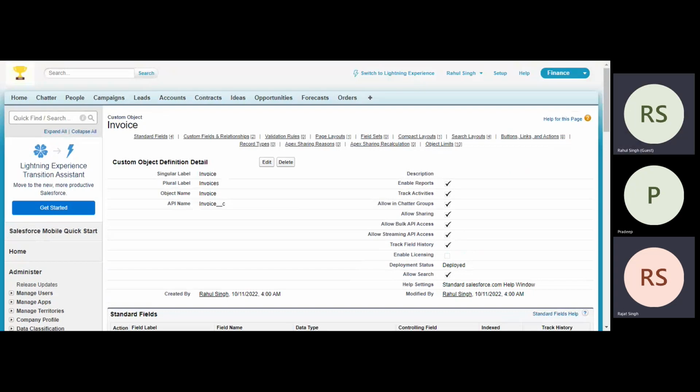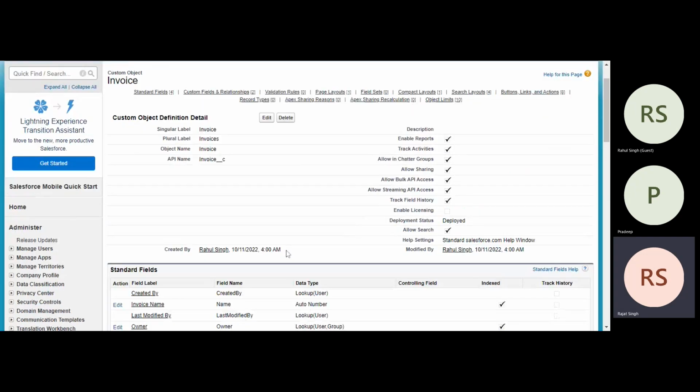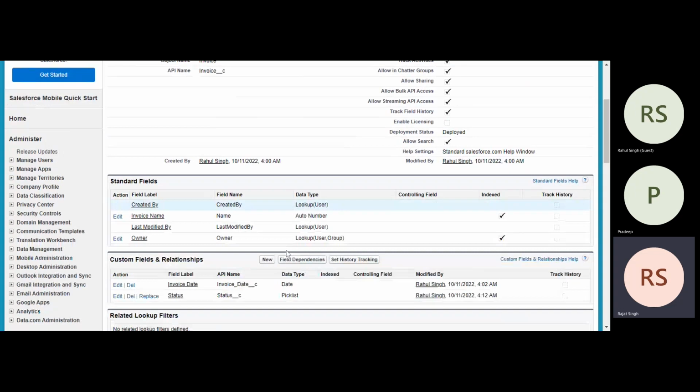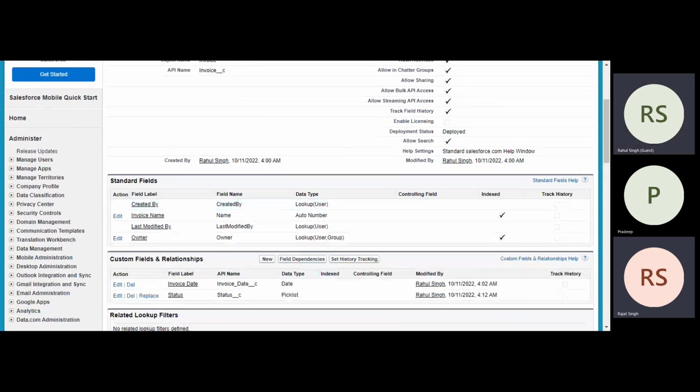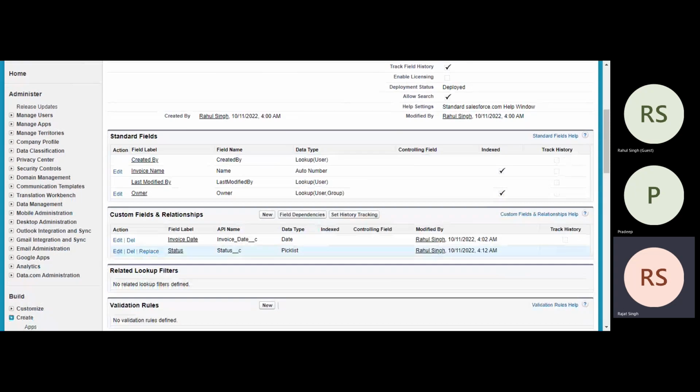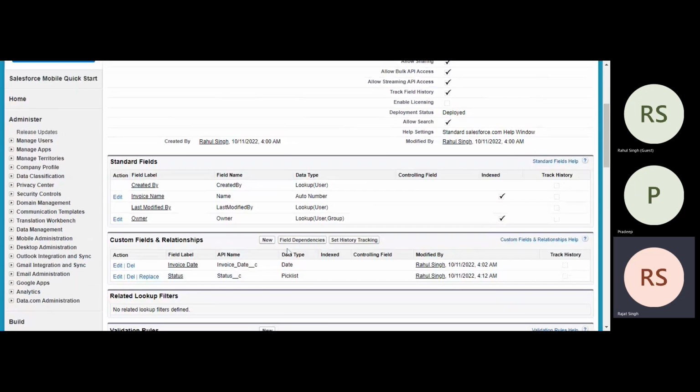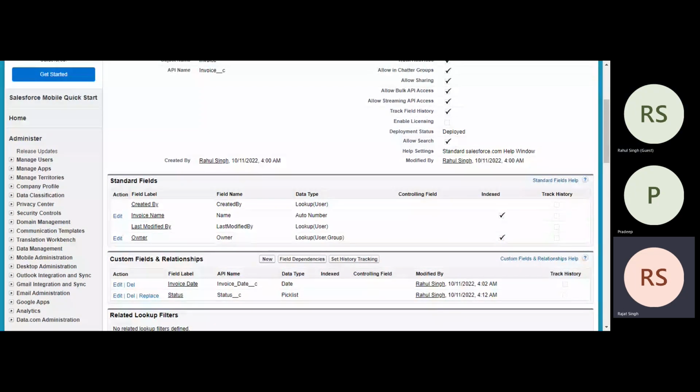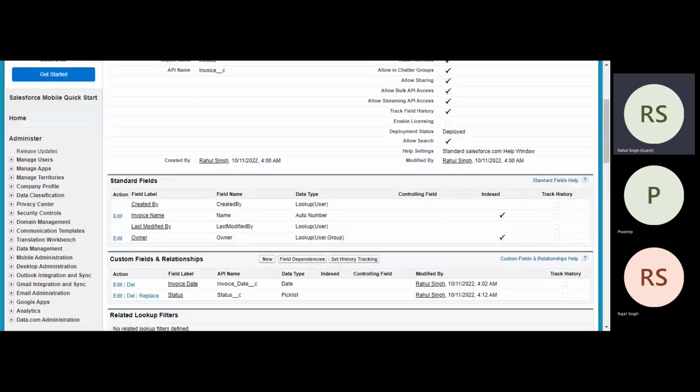Now we still have to create different fields. So this exercise is very important, and I want you guys to practice once again, because our object is not ready yet. Our object still needs a couple more fields, and then it needs relationship mapping with other objects like account, contact, and even invoice product. We also have to create a different object, invoice product, and link it with this invoice. So we still have lots of things to do.